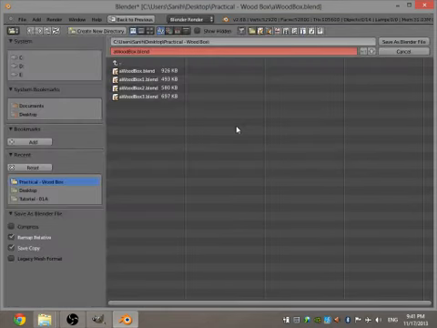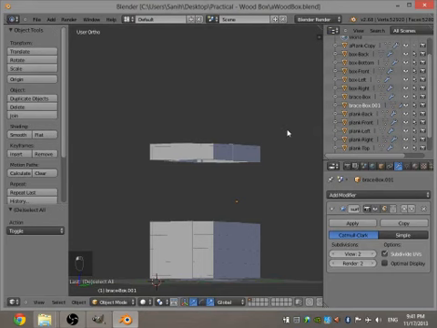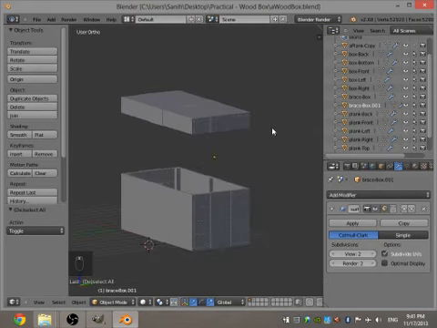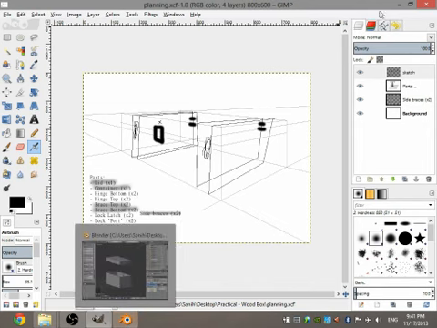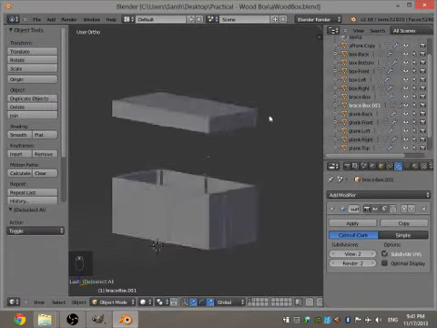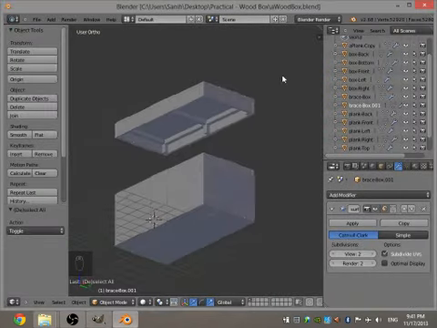Milestone. Control Alt S, save as Blender. So we have finished the brace top and brace bottom. We're actually a bit slow, but it's alright.